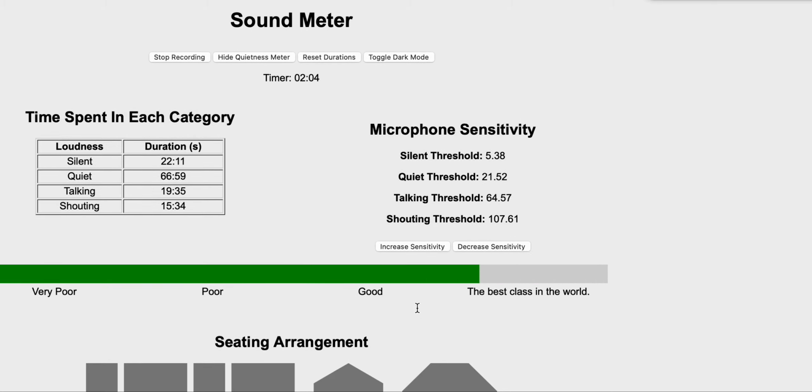What you can also do is, and I tend to run these together, as this is running at the top of the page, the students are aware that this is logging everything. It can either be something that's just set up at the start, explained to the students, and then you just pull it up at the end. Or it might be something that you want to show them halfway through and then address, saying we're at talking where we should be quiet. Obviously you can change the sensitivities to make it fit your desired frame.